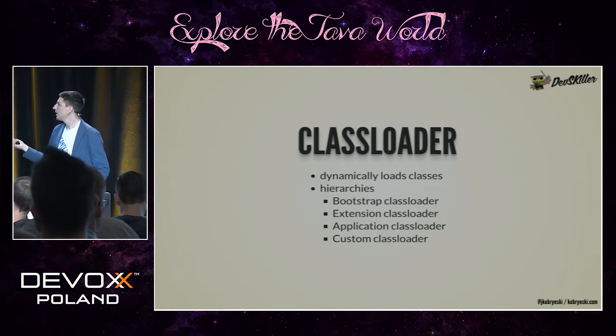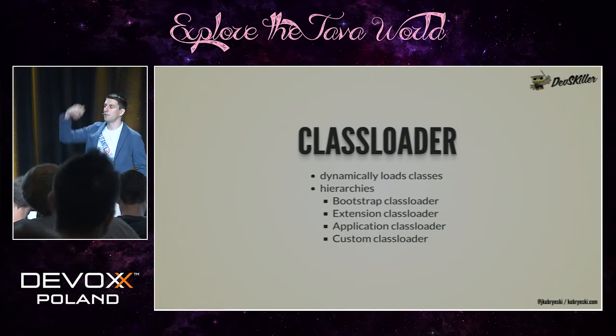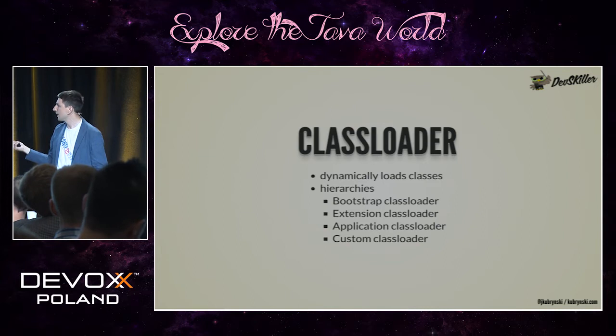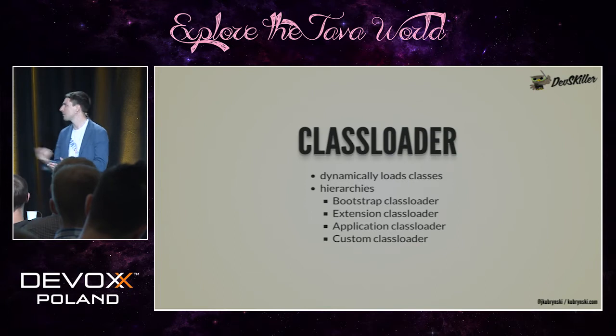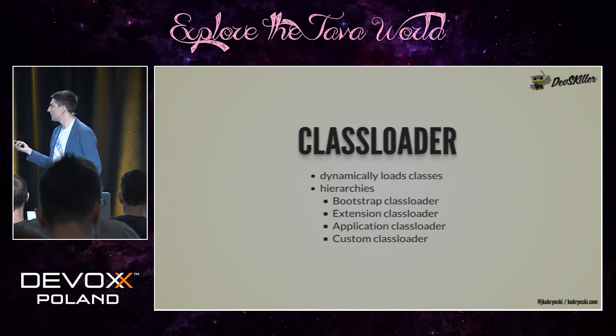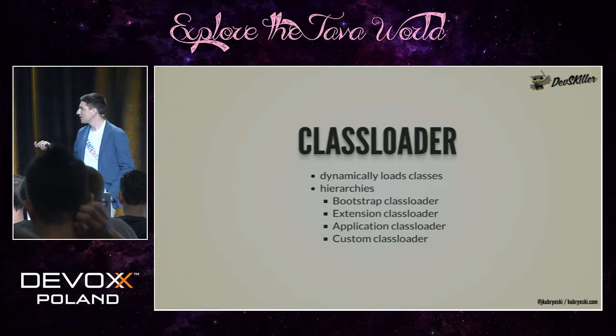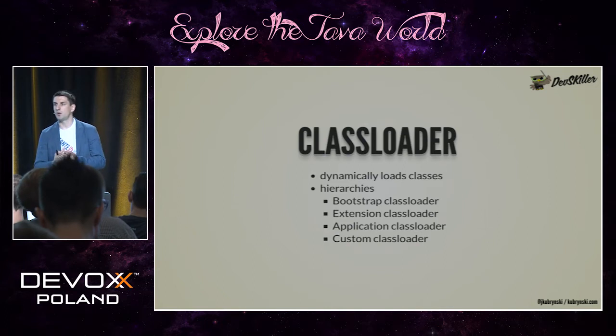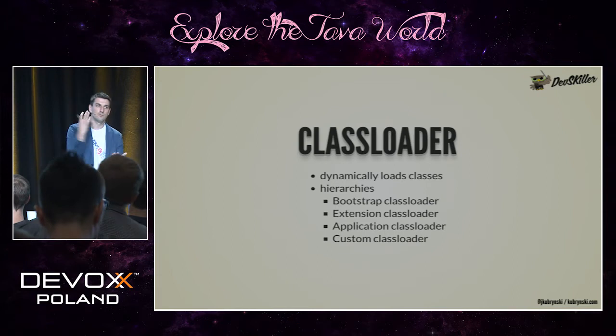And every class loader, before loading the class, checks if its parent contains this class. So if I need java.lang.String, I ask the application class loader, he asks the extension class loader, who asks the bootstrap class loader, and the bootstrap class loader says, yeah, I have this class, here it is, okay? And why is it important? Because we have one bootstrap class loader, and we can have many extension class loaders, many application class loaders, and many custom class loaders. If you have a complex Java enterprise, so JEE environment, then you have a lot of different class loaders. For example, for every WAR file, you have a different class loader, okay?